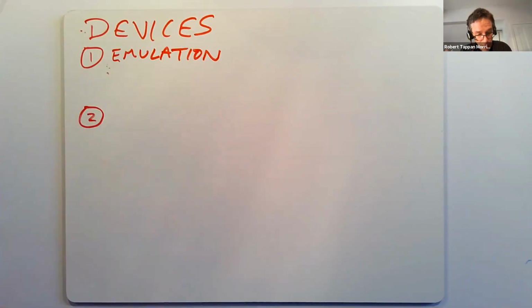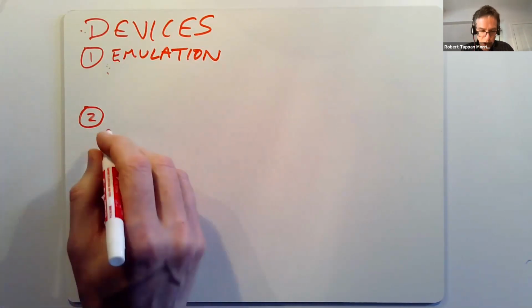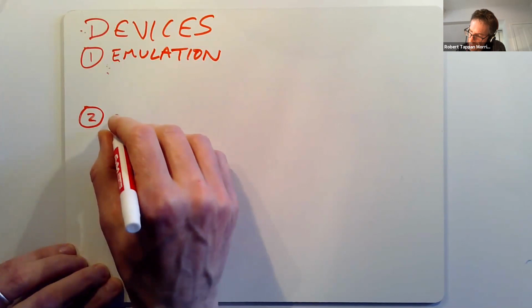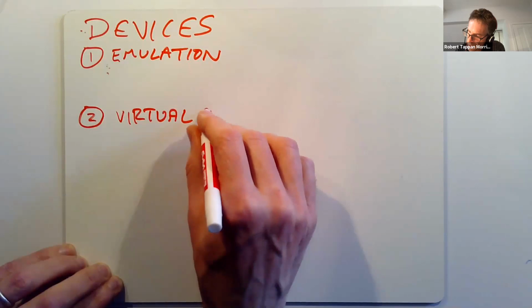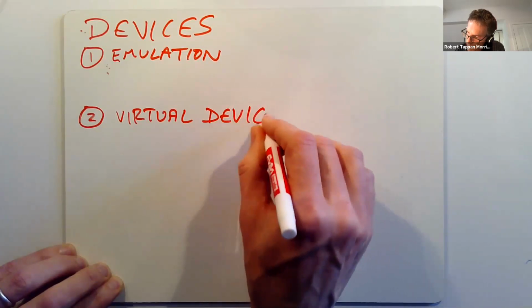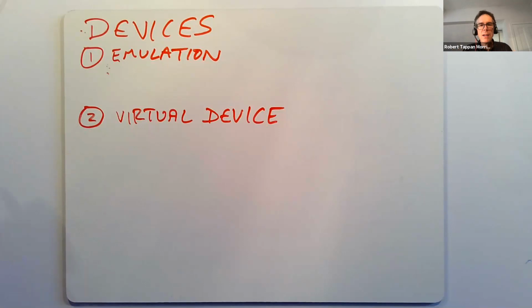There's really no other choice. But in the modern world, it's often the case that the operating systems are aware that they're actually running, at a low level at least, on top of a virtual machine. And so a different strategy is to provide virtual devices, that is, not try to emulate a real device, but cook up a device interface that provides efficient ways for the device driver in the guest to talk to the device support inside the virtual machine monitor.